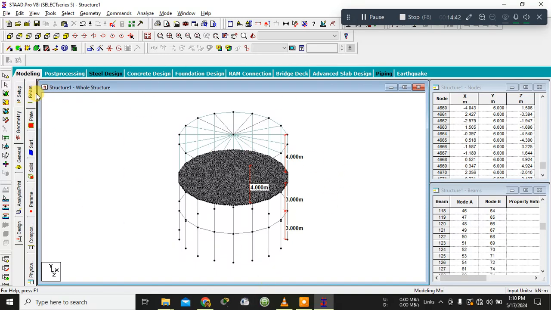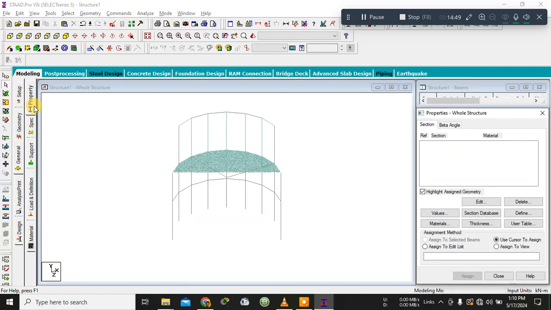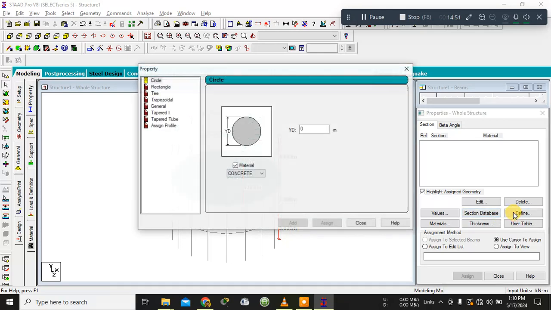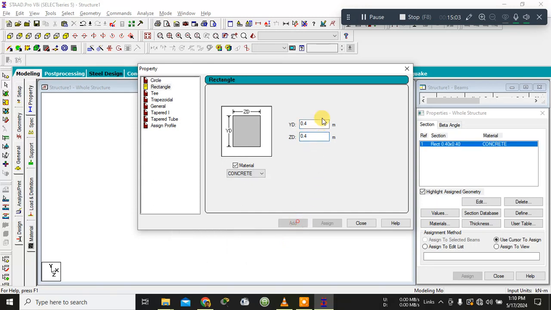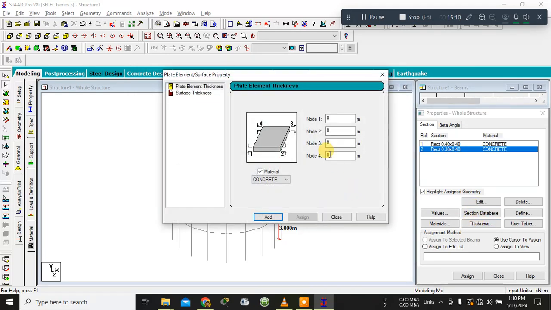Now let me give the properties to the beam. Let me go to the general portion, then property, then define. Go to define and rectangular. Let me provide the column of size 0.4 by 0.4, and beam of 0.3 by 0.4, and also define the thickness of the plate as 0.52.